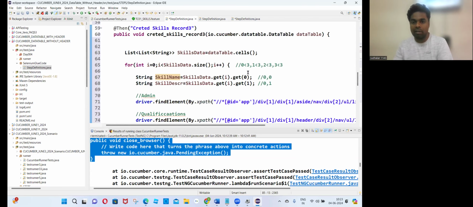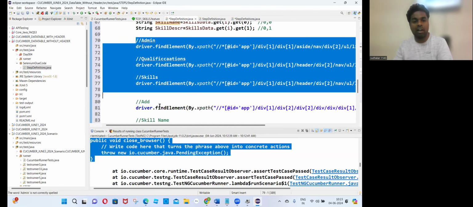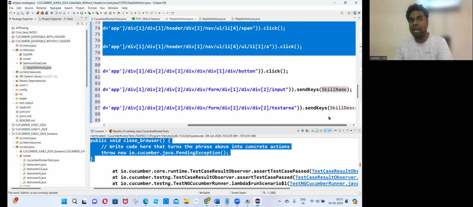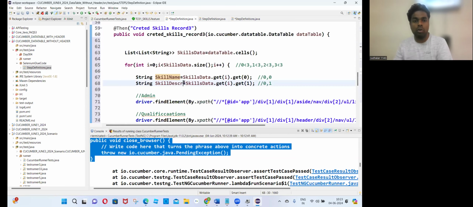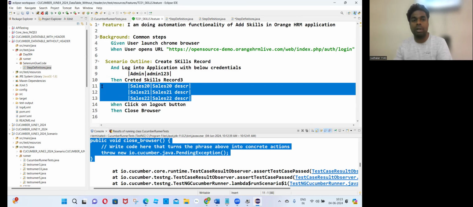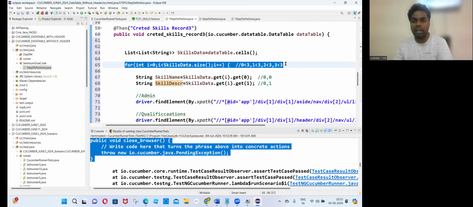Again, second iteration, 1, 0 and 1, 1. Again it will click on admin qualification skills add button, and the 1, 0 values will be entered. Similarly, 2, 0 values. So this particular step got executed 3 times because it contains 3 sets of input data. That's why we have written this step by using a for loop like this.